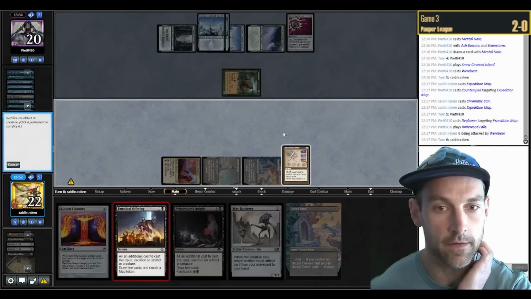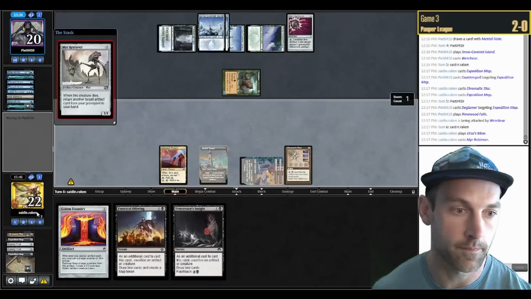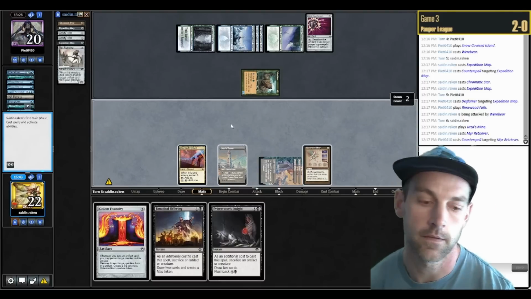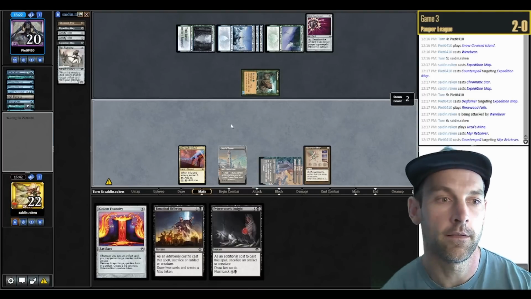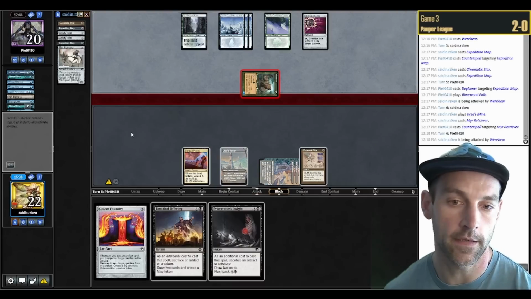We'll try to fanatical. Wait. Can go land, play Myr Retriever. Really? Dang. They're crushing me here. Attacks in for 4 again. They have 2 cards in hand.